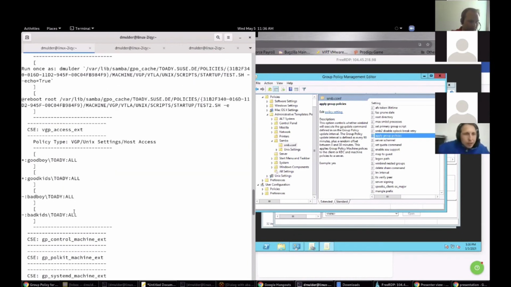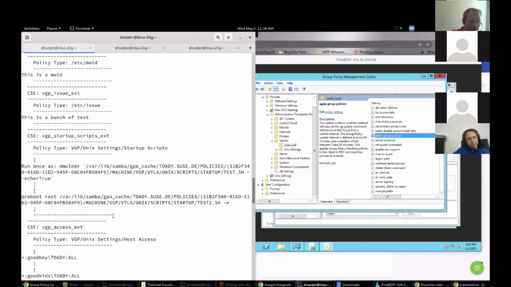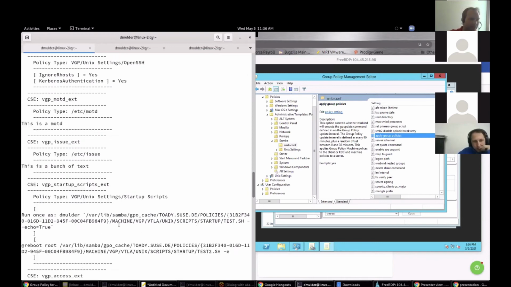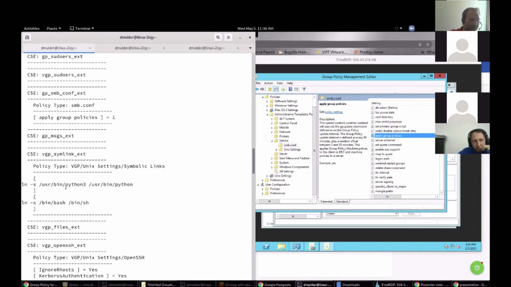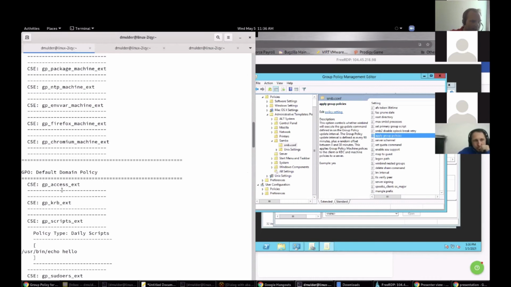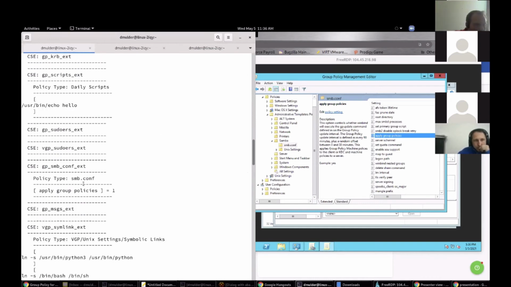So in case you're interested, this is what an RSOP is, a resultant set of policy command. This just tells us what is going to be applied on the machine. And so this is really helpful for debugging purposes. This hasn't actually applied anything yet. And that should be the right policy. So we're smb.conf. There we are. So our smb.conf is setting the policy to true, this particular policy.